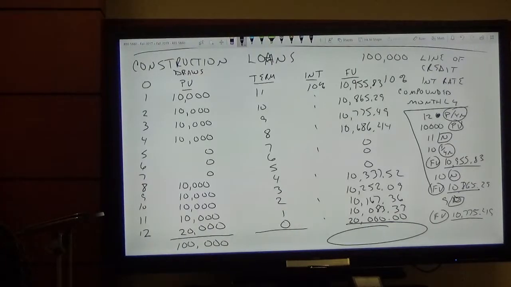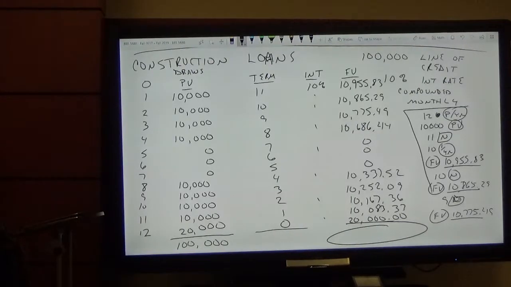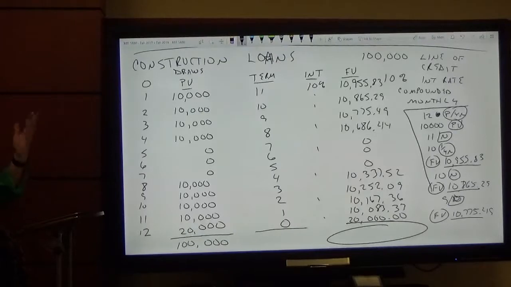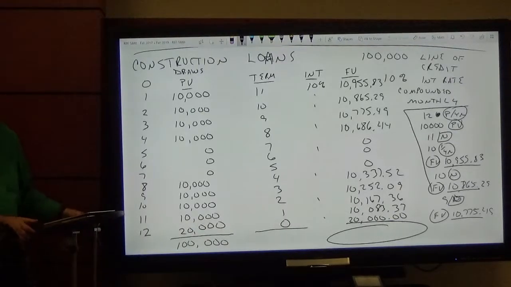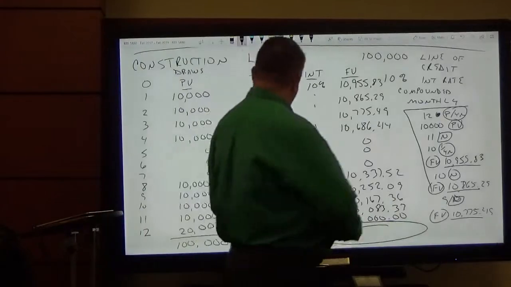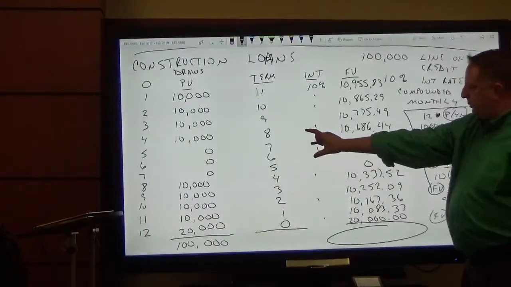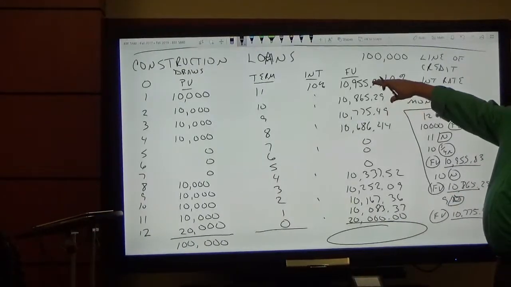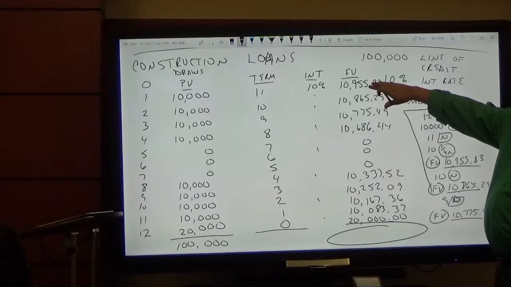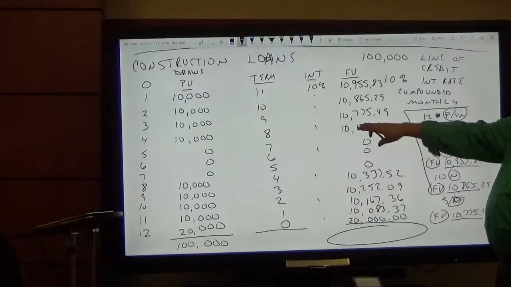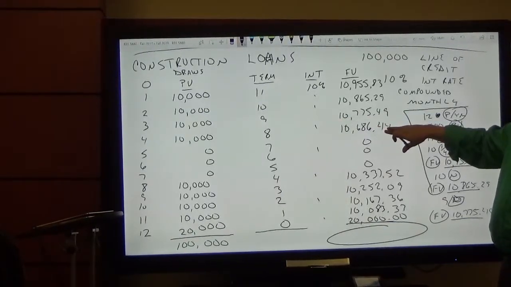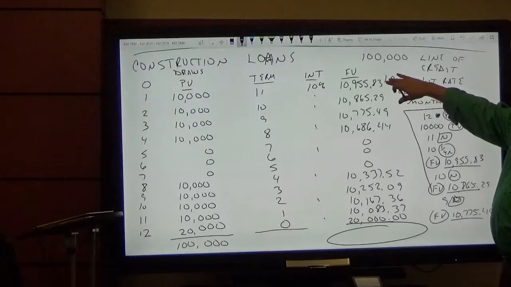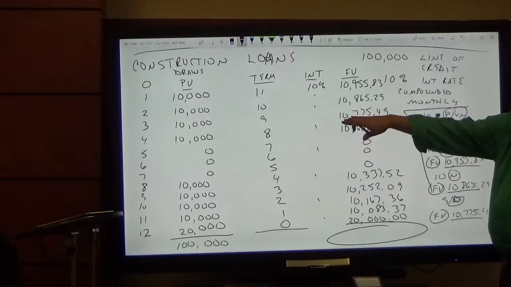Now, if we were to go through and add all those up, we would find out how much we actually owe. But what I wanted to illustrate here, and we're going to do it with a shortcut, is the concept. That's the reason I use the same numbers, and I also skipped a few numbers in the middle. Obviously, this $10,000 that we're borrowing here is costing us more than the same dollar amount that we're borrowing here. Does everybody see that? Because we're borrowing this for more time than we're borrowing that 10,000.